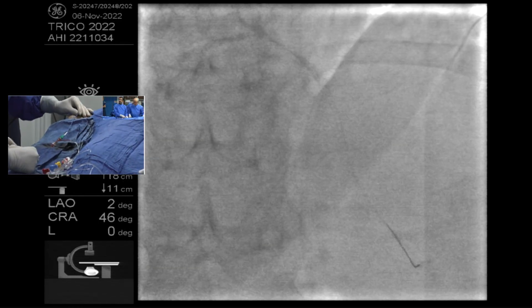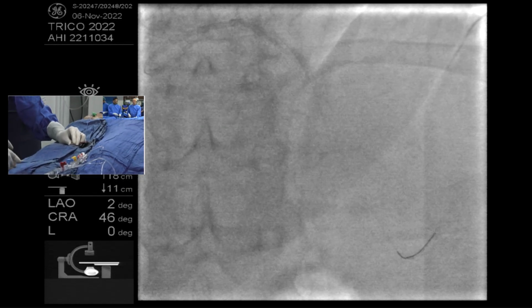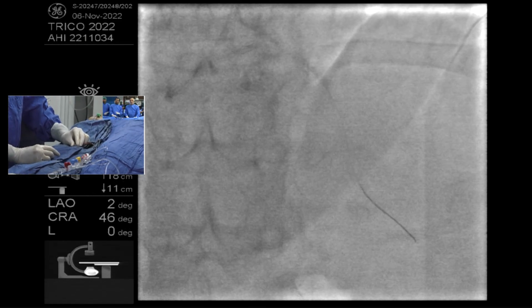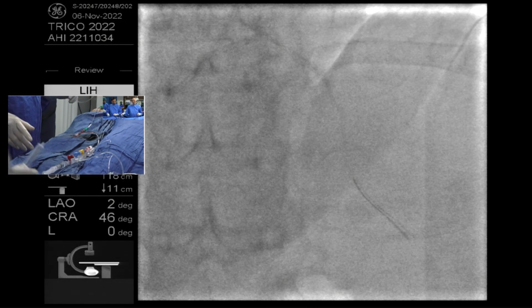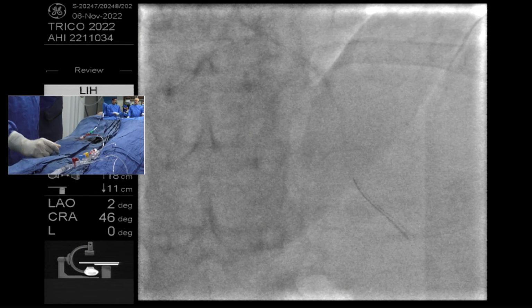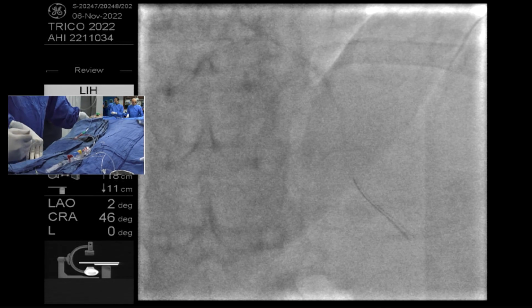So to the previous point, the lateral displacement of the rotablator burr, if you do it in a test tube outside, is actually higher as the speed goes up. We have done that in a bench test. Now, Sanjay will show you something. This is a regular wire. My wire has gone inside the microcatheter, so we will trap this wire with the balloon, and then we will pull it out.